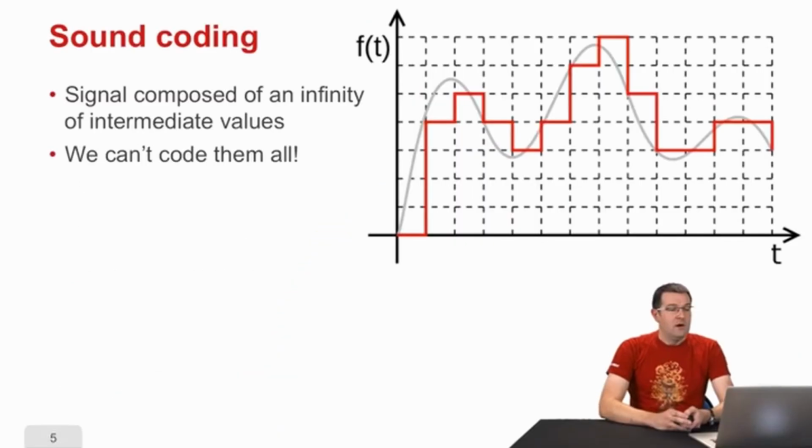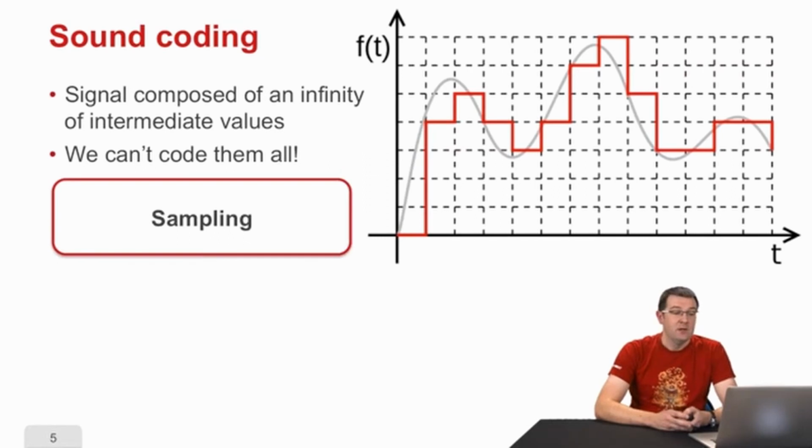We will now look into sound coding. Sounds are waves coming into our ears at every moment, a height and a volume representing the noise that we hear. In practice, we have an infinity of values for every successive time. We can't code them all because we would have an infinity of data to store in the computer. What we will do is what we call sampling.